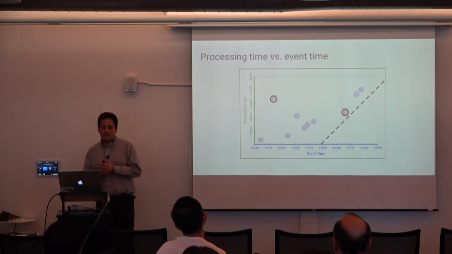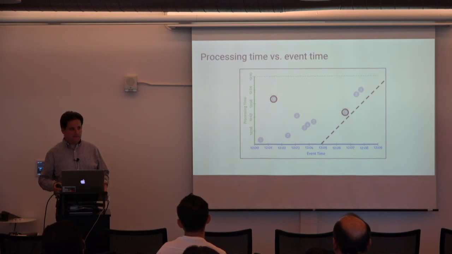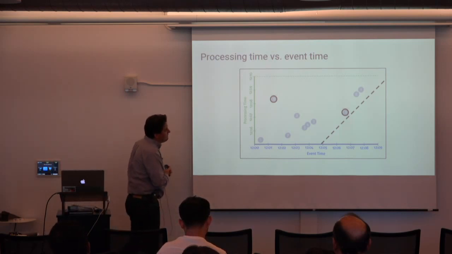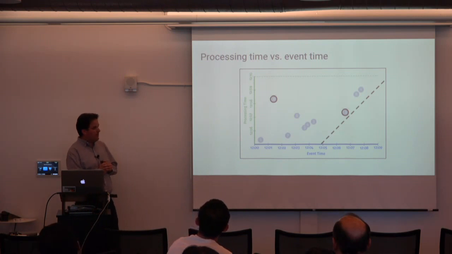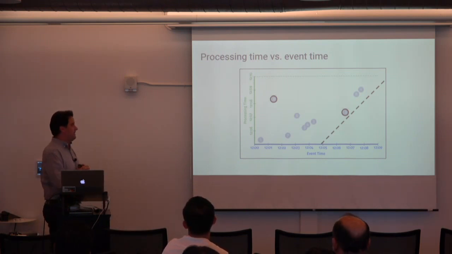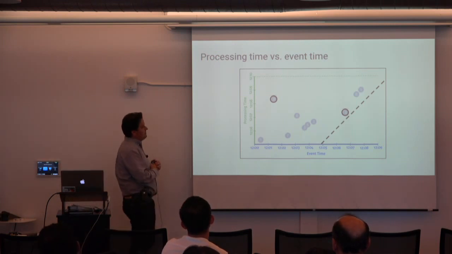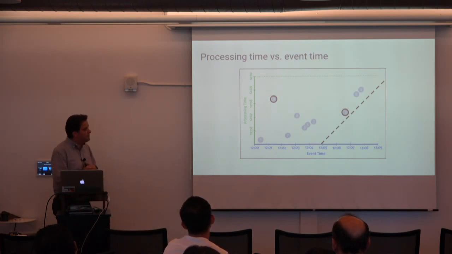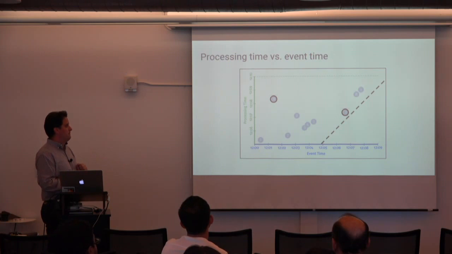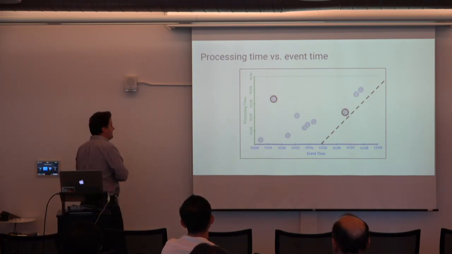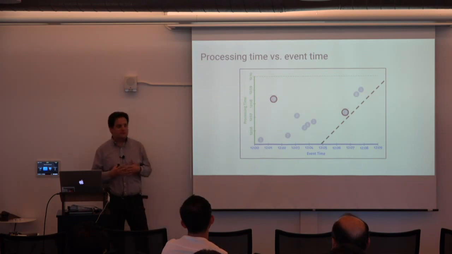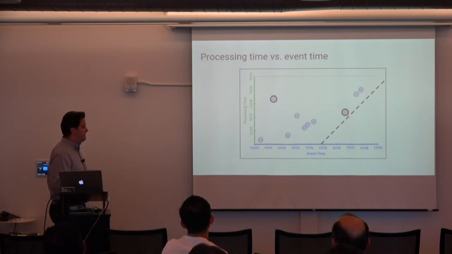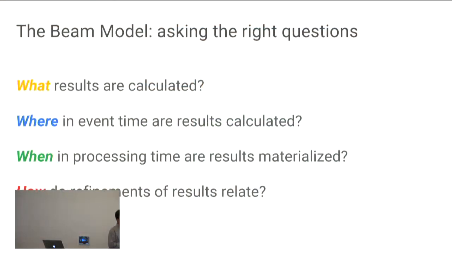So this may actually be a case where maybe this was a streaming system that processes events from a mobile game. And then maybe the user was in an elevator or in a garage, and only after several minutes was the network connectivity good enough for this data point to come to our system, and then we have various delays. So separating event time from processing time will be a key difference in our ability to unify batch and stream processing. The Beam model focuses on 4 key questions, and separates these things into clean APIs.